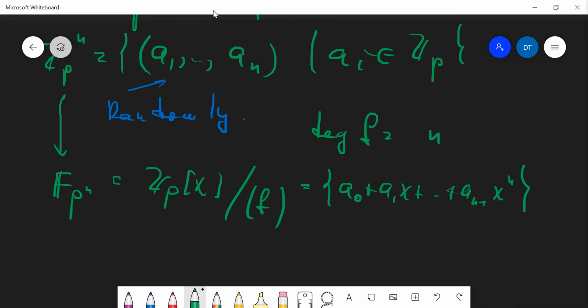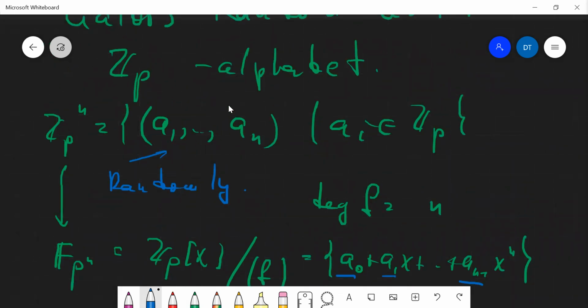Excuse me, may I ask a question? Yep. I'm just getting confused in definitions. So Zp to the power of n is a field, right? No, here I have no field structure. It's just a set of sequences. Oh, so it's just a set, so it shouldn't be a field. Yeah, it's just a set. Okay, then my question gets discarded.